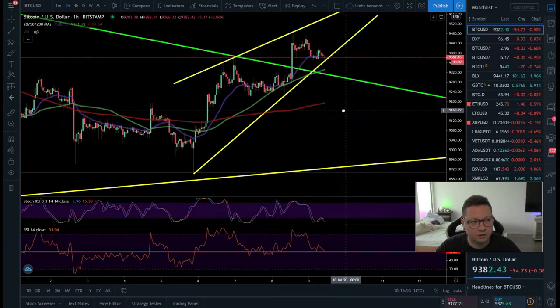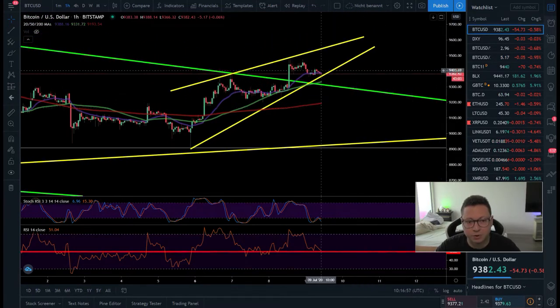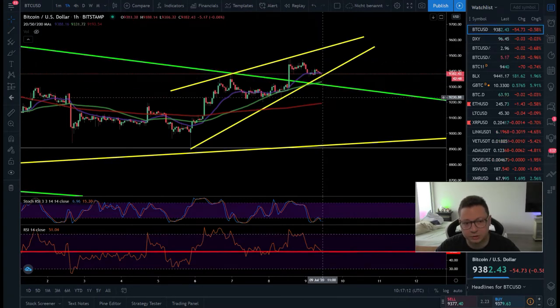All in all, it is still looking quite bullish in both the lower and bigger time frames. That's why I think our target of a potential $10k retest is still in the cards. Here in the one hour, everything is still looking good, even though we could see a little retracement back down — and that could actually be a good long opportunity.